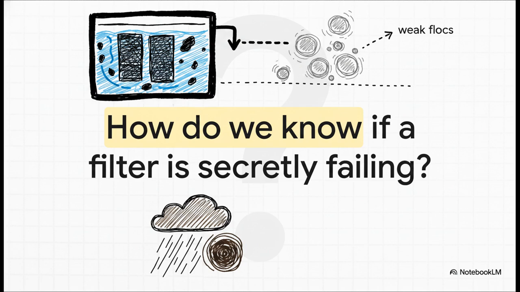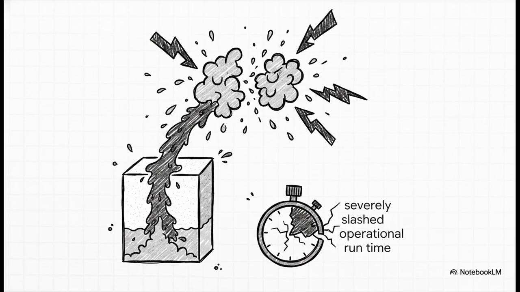To capture this junk, plants use chemicals to bind the dirt together into little clumps called flocks. But because of the extreme weather, they were getting weak flocks, these really fragile chemical clumps with super loose structures. And weak flocks? They lead to a massive operational disaster known as turbidity breakthrough. As the water pushes down through the sand, the sheer physical stress literally rips these weak flocks right apart. And when they break, sudden, nasty spikes of dirty, turbid water break right through the filter.